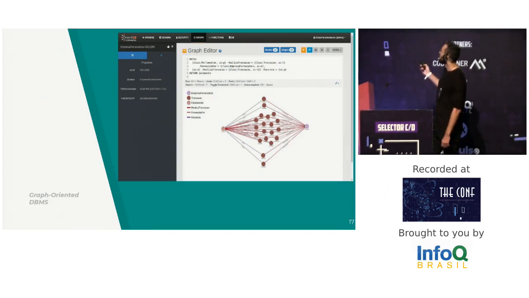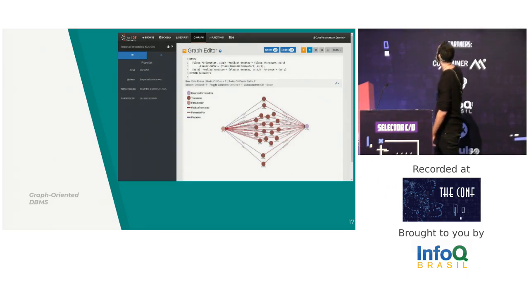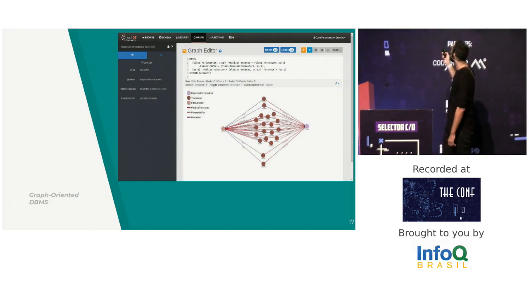This is the face of the OrientDB GUI. So here we have a graph, and it is oriented. You cannot see the orientation here because it's not such a good photo, but we can see that we can perform queries in the GUI, and it returns the resulting graph. As you can see, we have a vertex and a lot of edges, and we can see that this vertex relates to this one through this set of vertices, and the edges explain the relationship. This is not a graph that I use in my work, and later I'm going to explain more about the relationships inside the edges and how everything works. But this is the face of the OrientDB GUI.